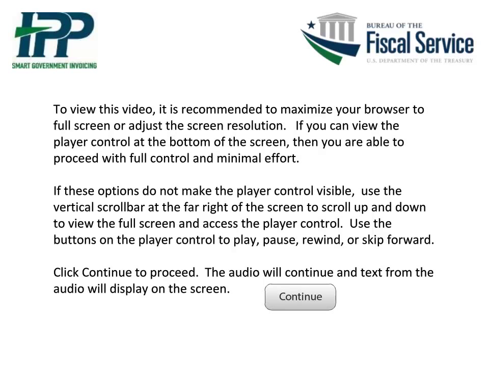To view this video, it is recommended to maximize your browser to full screen or adjust the screen resolution. If you can view the player control at the bottom of the screen, then you are able to proceed with full control and minimal effort. If these options do not make the player control visible, use the vertical scroll bar at the far right of the screen to scroll up and down to view the full screen and access the player control.